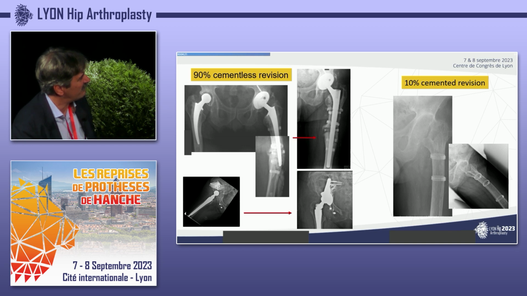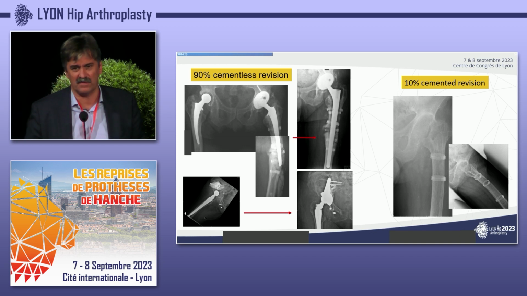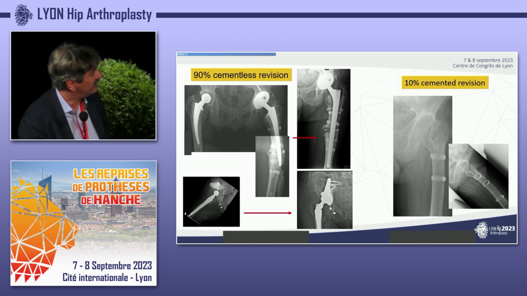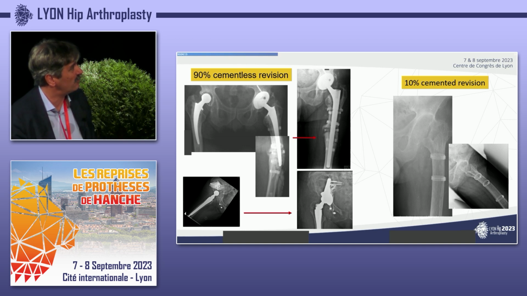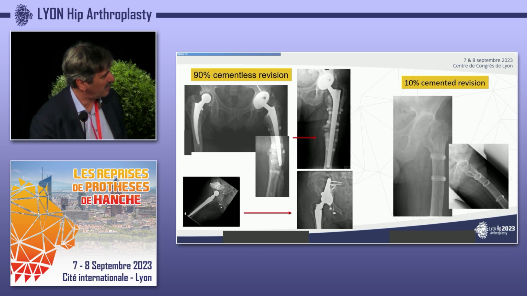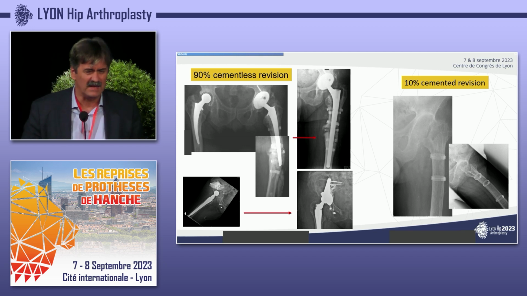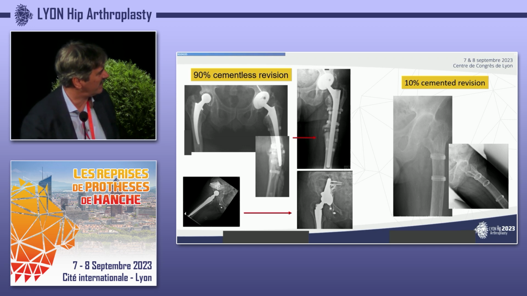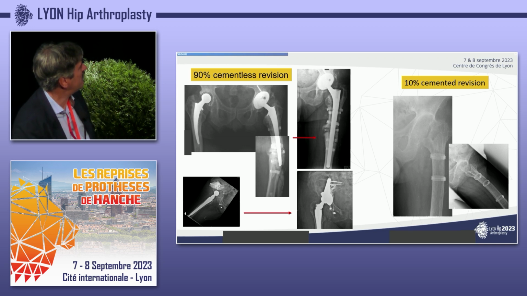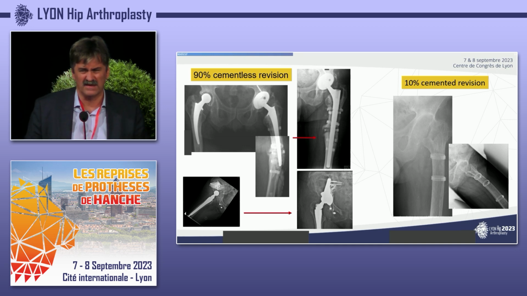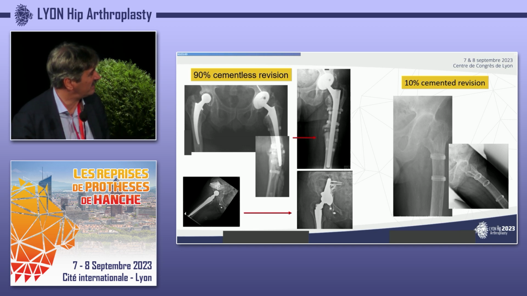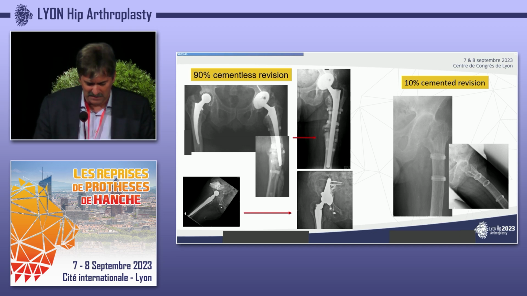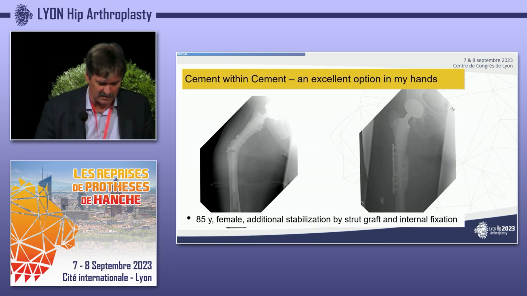Then we have sometimes the question, how stable will a cementless stem be? You see on the left side, this is a typical case where we go for a cemented revision. With the osteopenic bone here, you have no clear cortical structure. Those are cases for cemented revisions, and once again, these numbers decreased. The same on the cup side, whenever possible, we use these cemented systems. There are really some rare indications, normally patients with weak bone, and infected cases where we use cement in addition. The standard is a cementless revision.